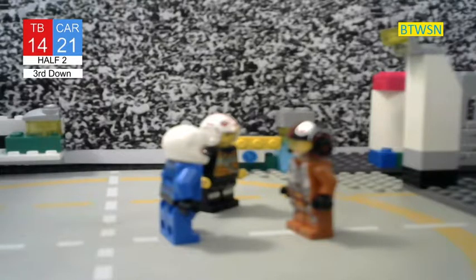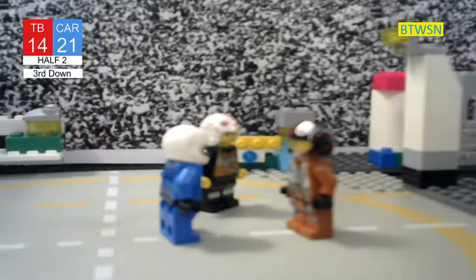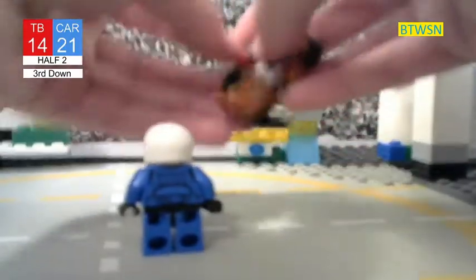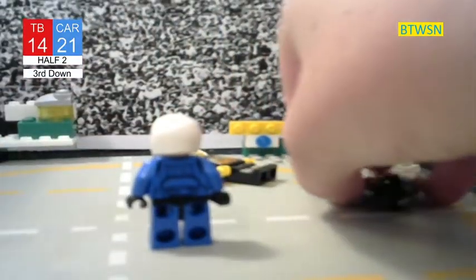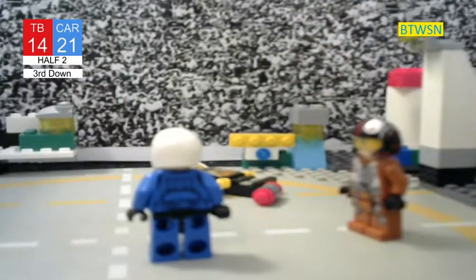So, start down now. Beep! Ready, ready. Blue 60, blue 60. Audible, audible. Motion, motion. Our 20... Wash set. Clone takes the snap. Throws to the end zone. Picked. Intercepted. That's it. Carolina will win.